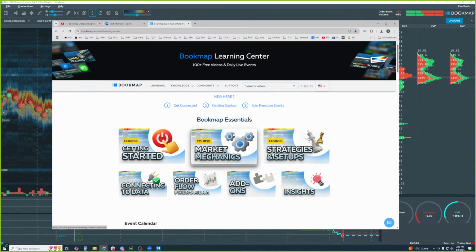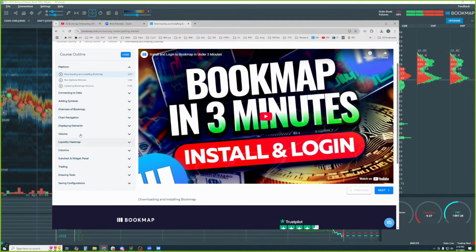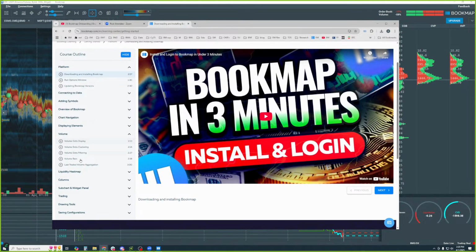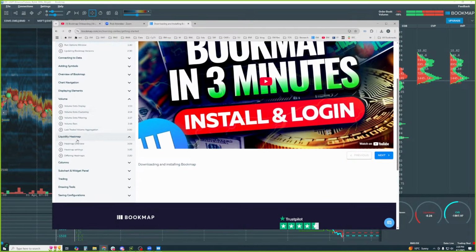There's a few more things here in the Learning Center I think you'll find helpful. The Getting Started area, let's go through that again. You'll see all sorts of videos in here, like displaying the elements or the volume dots. Click on each subject and it will open up, and you'll see the various videos that go through each detail, like the columns.